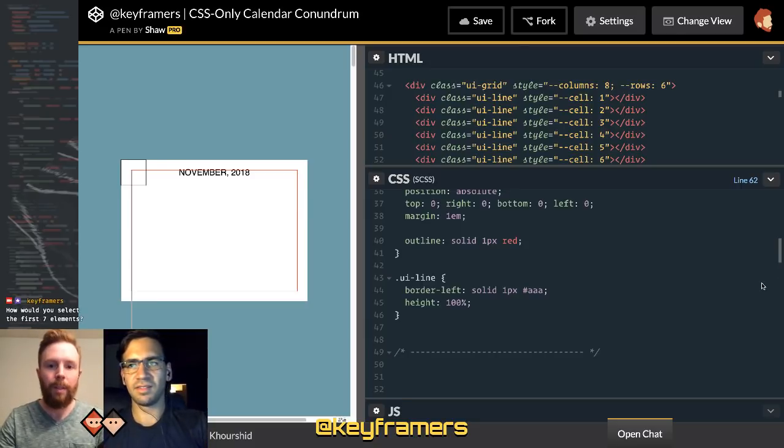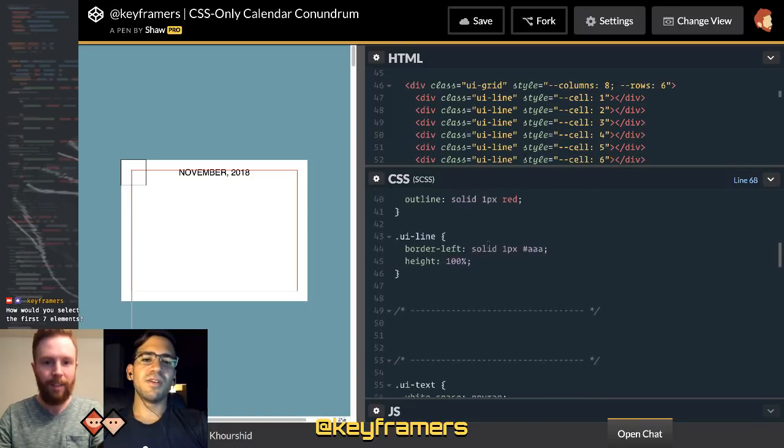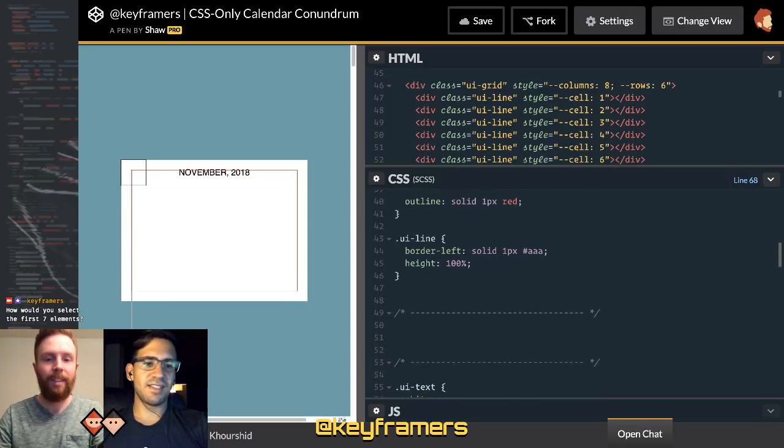Wouldn't that be just nth-child? Seven n plus 7? Is that right? I don't think so. I think you have to subtract, right? Here, let's find out. And something like that. nth-child 7n.